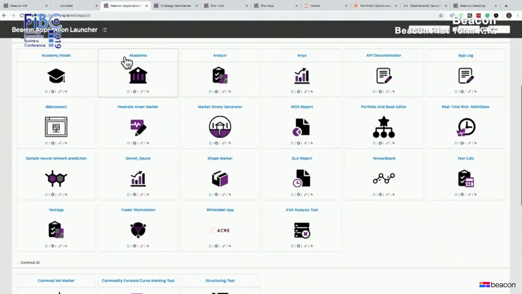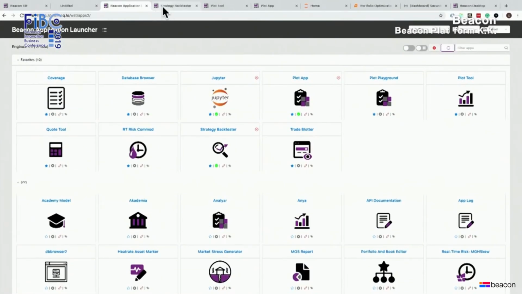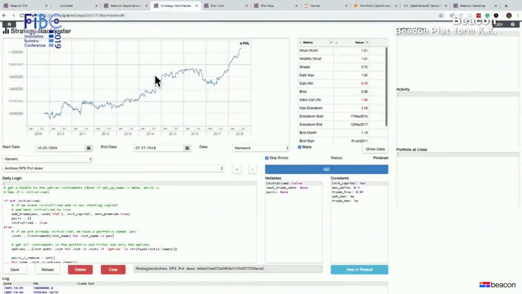So you're a trader at some bank and you have an idea for a strategy that you want to backtest. With Beacon, you can make the backtester app and the strategy in a matter of days. So Shampoo is going to drive the demo while I'm talking, so pay attention to both of us. So here's the Backtester app that you can make in a matter of days using Beacon.